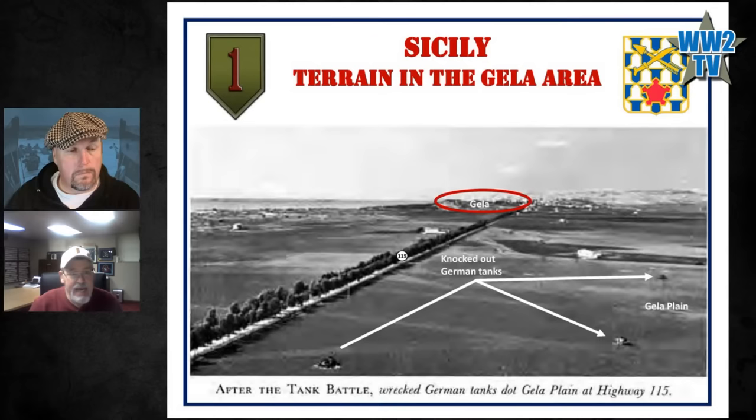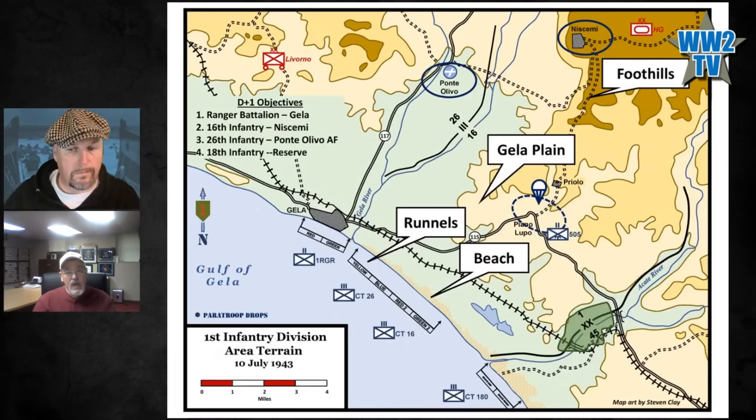Just looking at what happens, it doesn't appear to me that they did a very good job. I mean, the concept is good, because you've got the Hermann Göring Panzer Division and the Livorno Division all moving toward Gela and the beaches of Gela, which conceptually looks good. But I'm not sure how well they're coordinating with each other, and whether they really understand each other's real objectives so that they can support the other guy, understanding what he's supposed to be doing.